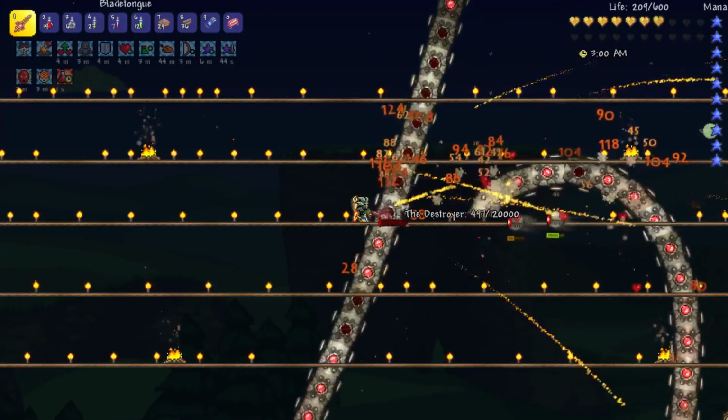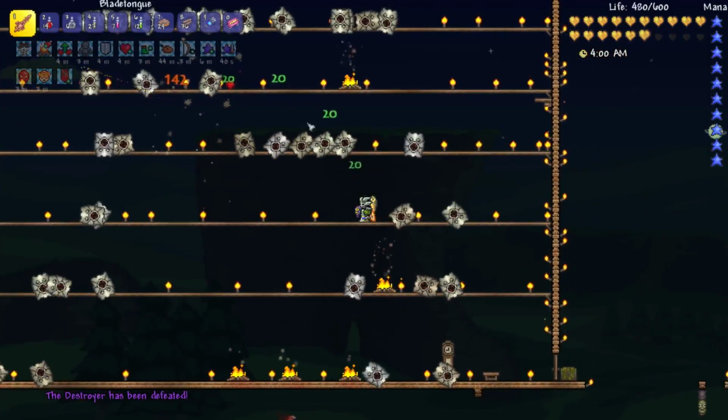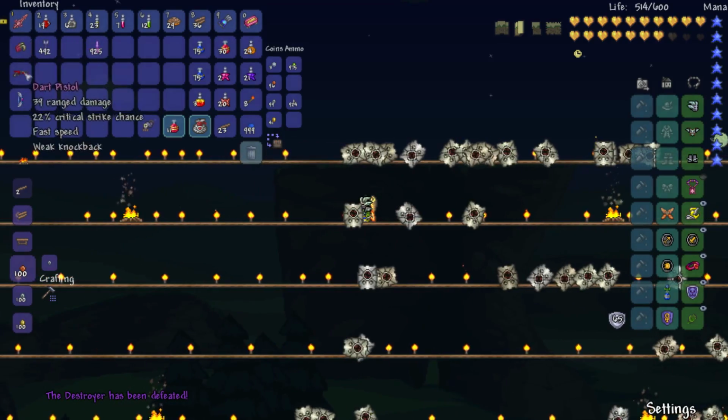But like I said, see, I dodged his head. My health looks fine. If that head hit me, I would have died. So you just can't get hit by the head. And it's that easy to kill the Destroyer with these 3 weapons. I think they worked out great.